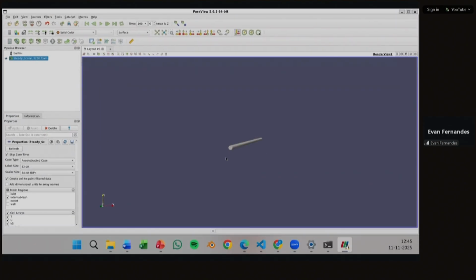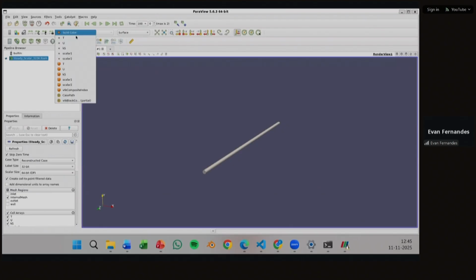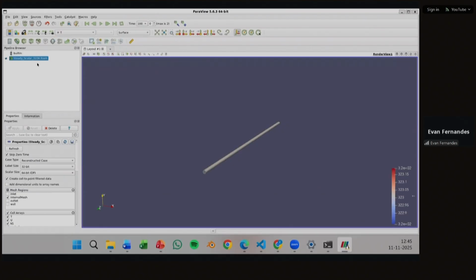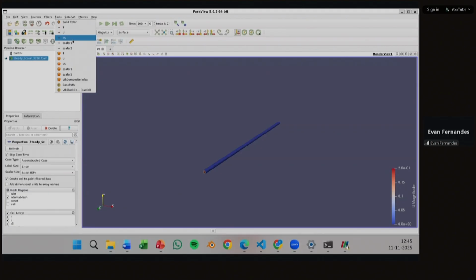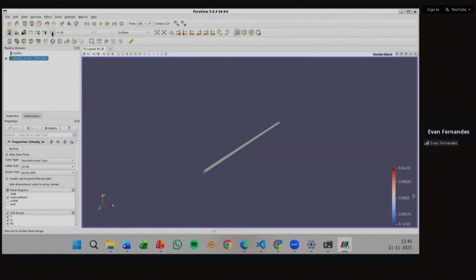So this is your pipe. You have the pipe geometry. Over here you can see the temperature, velocity, the k's that it has solved, scalar 1 and scalar 2. So all these parameters you can view. Now you can read the report. In that they have changed a few things. They have mentioned what they're trying to find and what results. Now this one, I only showed you about the modification, but in that one, they were trying to find out the residence time in the pipe itself. So all those parameters they're trying to find out.